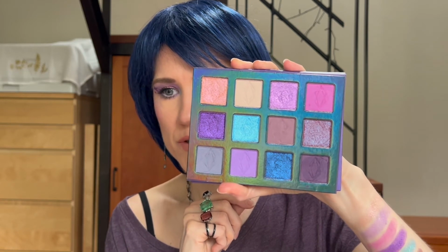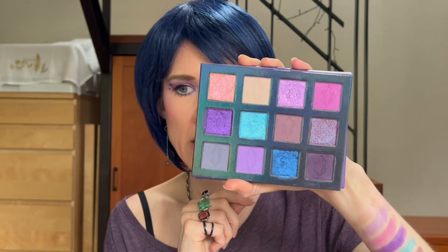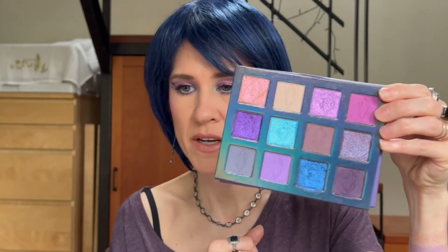I think, and this is the nice thing about these Lethal palettes, is you can pop out the shades and add different ones. I think I would want to trade something, maybe this, I would prefer to be a super light pink. I feel like a really light pink would be nice in this palette. And maybe I wouldn't particularly need this shade and could trade it out for honestly this highlighter shade, something really light and bright.